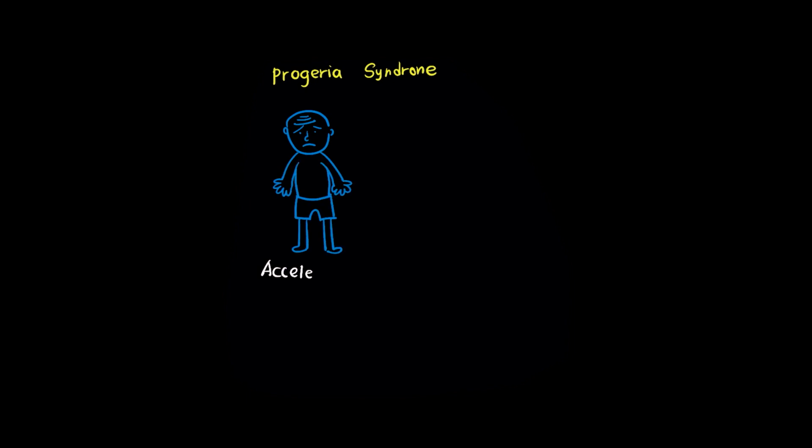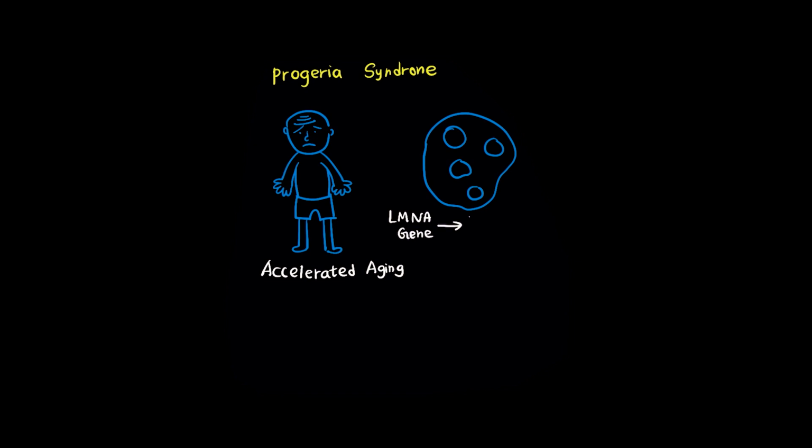Let's explore the genetic basis of Hutchinson-Gilford progeria syndrome and its diagnosis. Progeria is an extremely rare genetic disorder causing children to age at an accelerated rate. The condition results from a mutation in the LMNA gene, which provides instructions for making lamin A protein. This protein is crucial for maintaining the structural integrity of the cell nucleus. When mutated, it produces an abnormal protein called progerin that makes the nucleus unstable.